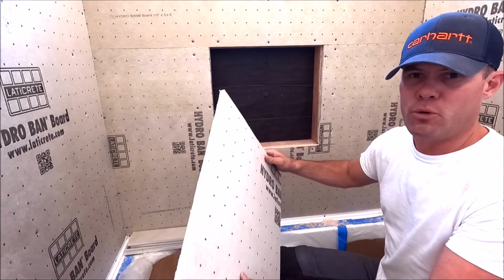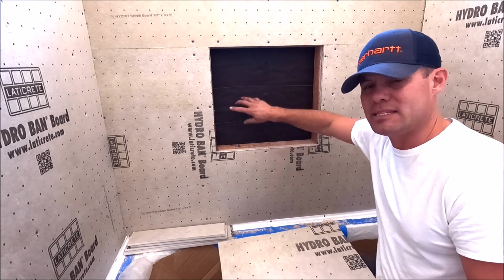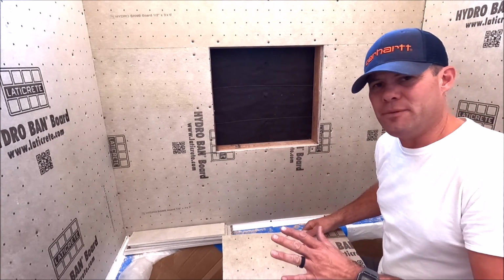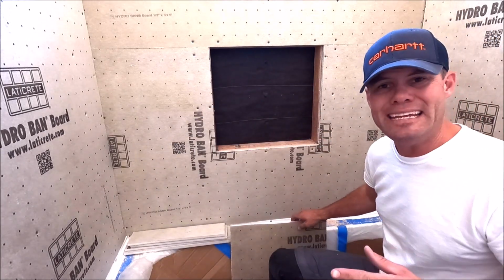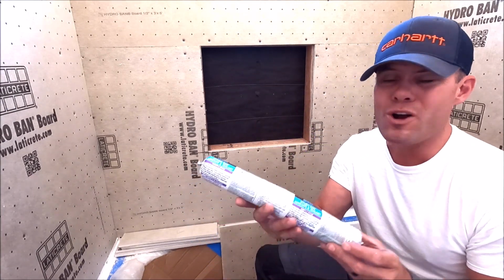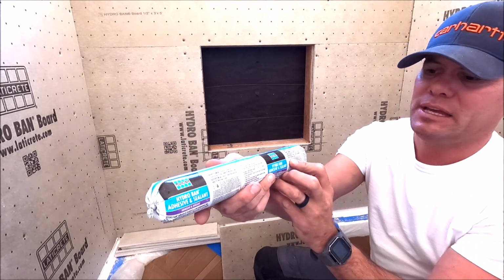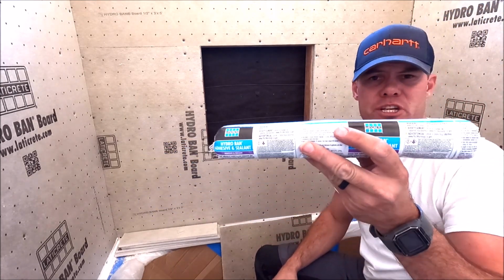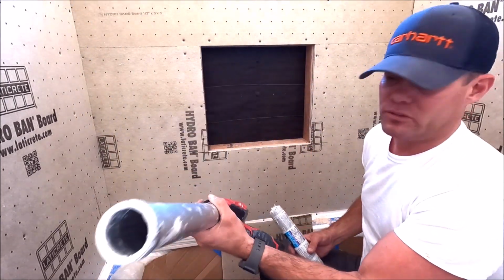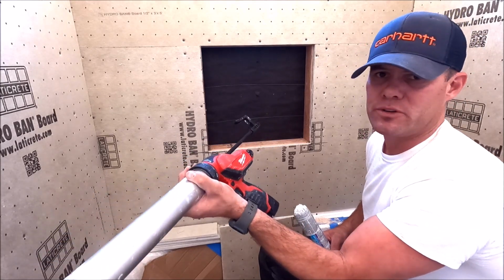We have our half inch foam board here. We cut out all of the pieces, the back, the sides, the top, and the sill here. Pre-cut the pieces, and you will need, for this quick installation, gloves, because you're going to be working with very sticky HYDRO BAN adhesive and sealant. We have a sausage tube here going into our Makita sausage gun. This thing is awesome, saves a lot of time. It's very fast to run your sealant.